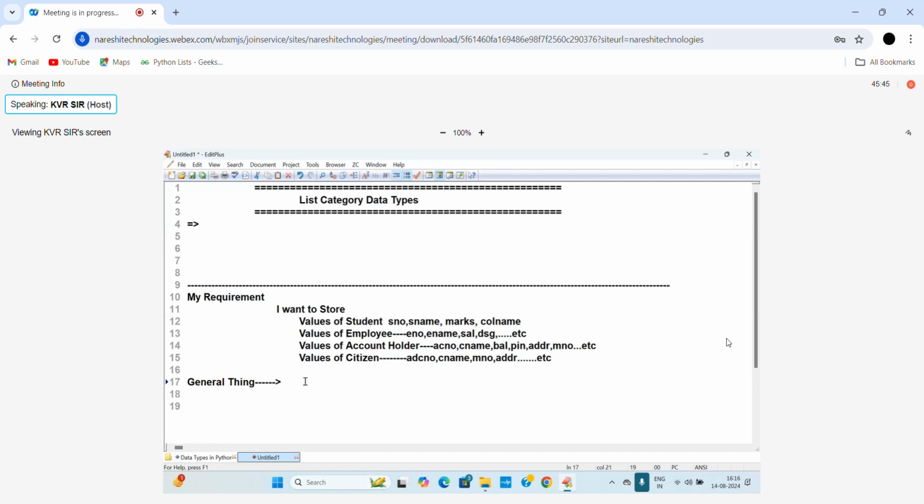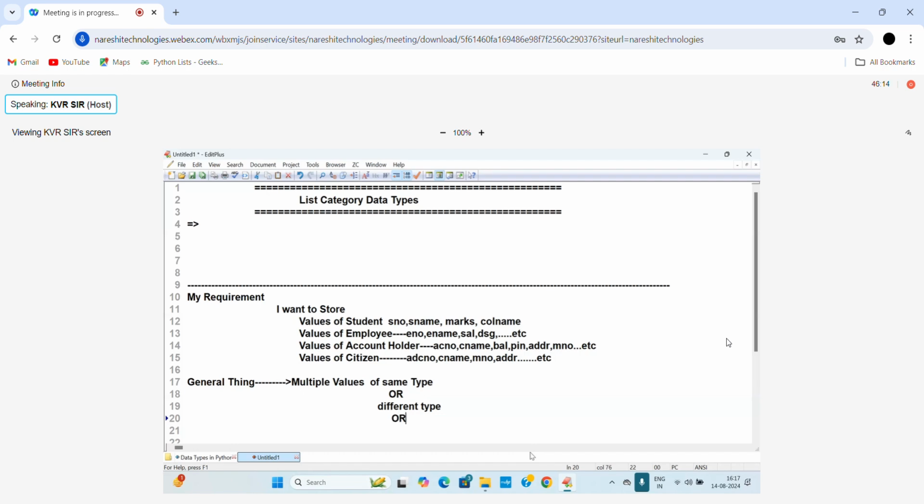So here the general thing is I want to store multiple values. I want to store by observing this kind of thing. Multiple values I want to store, of which type? Same type, or different type, or both the types.